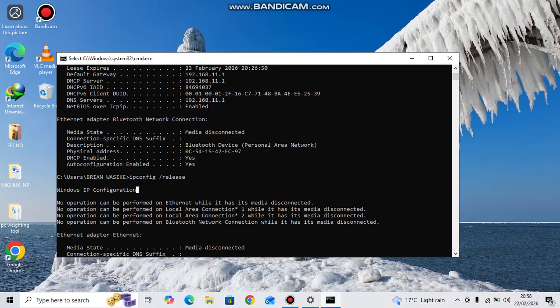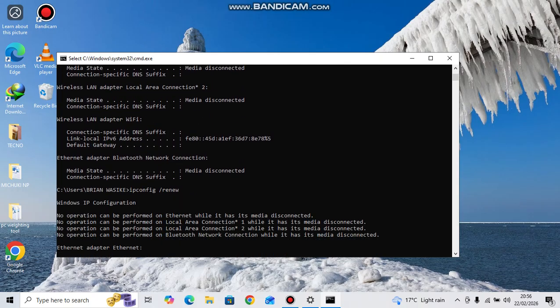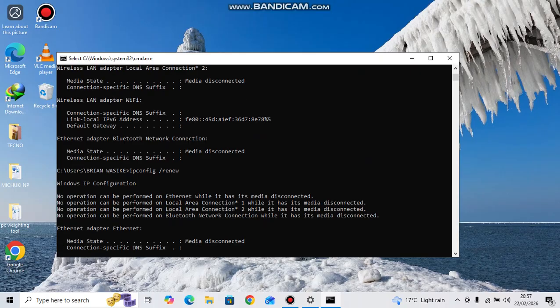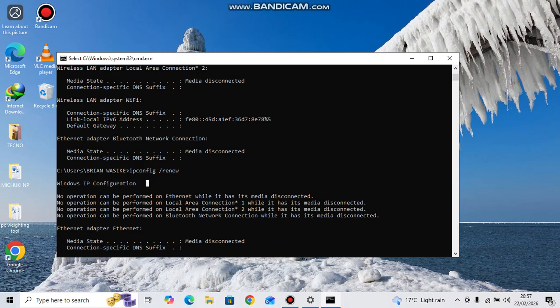Let's remember that when you use ipconfig release, you will disconnect the computer from the network. And the last is ipconfig renew. It's basically used after the ipconfig release, or when the IP is not assigned properly to this particular computer.